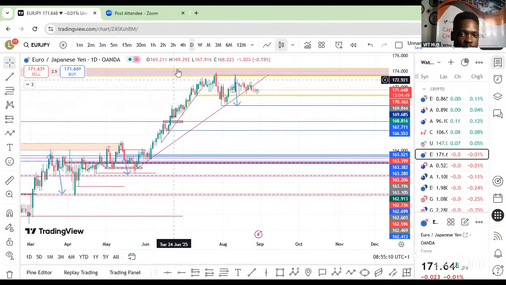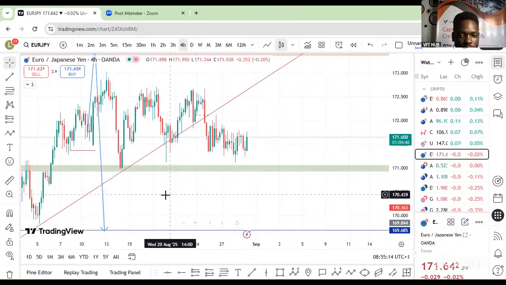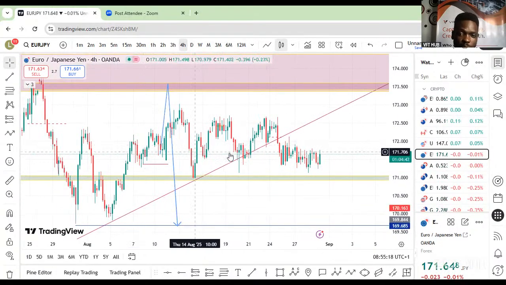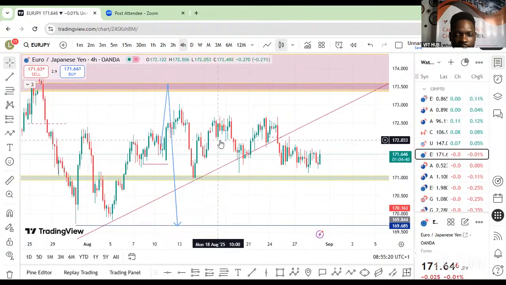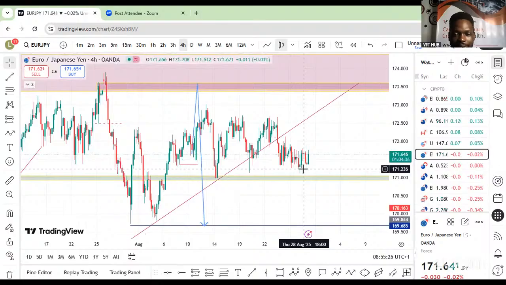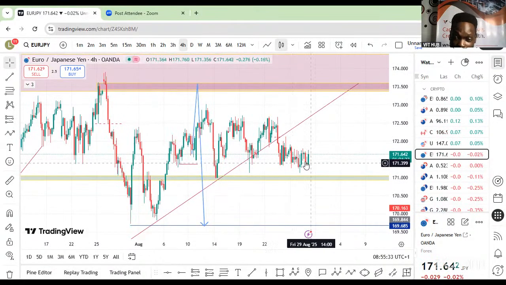All right. So now on the 4-hour time frame, what are we seeing on the EUR/JPY? For EUR/JPY on the 4-hour time frame, it is still very much within the range, and we are still expecting that price will trade to the midpoint of the range. Range within range. So we are in a range, and price is at the midpoint of the range. So it's still telling us to stay out and watch what happens.